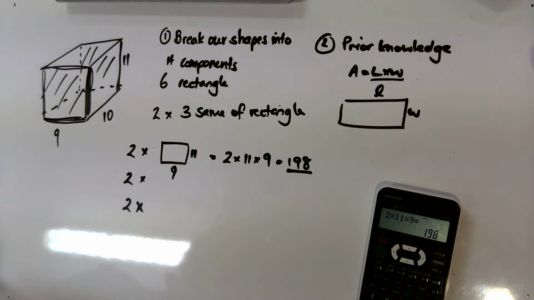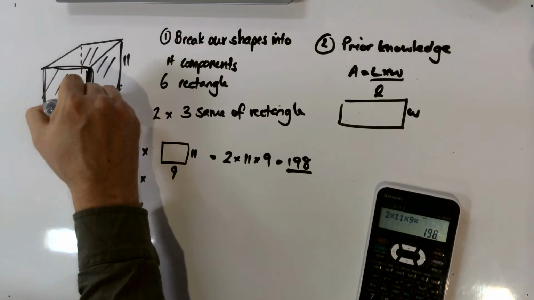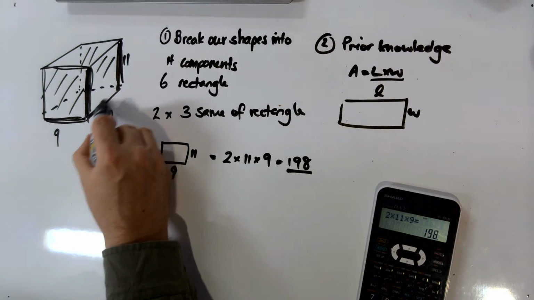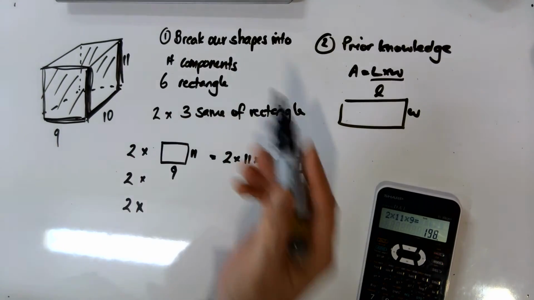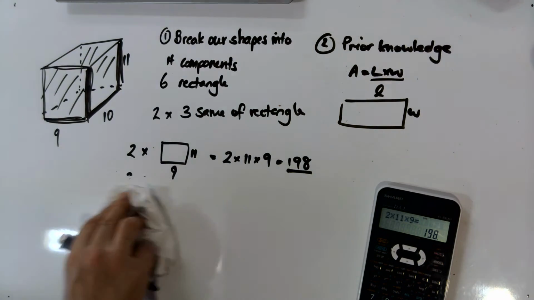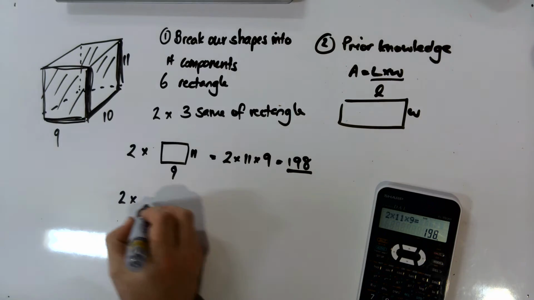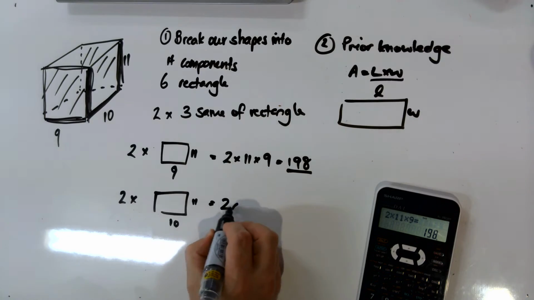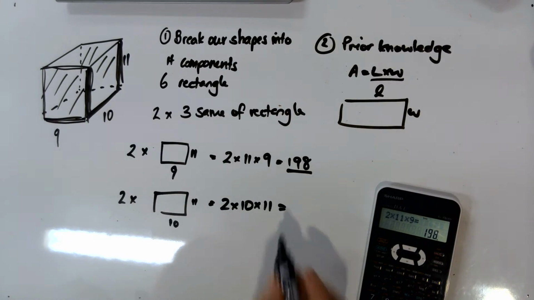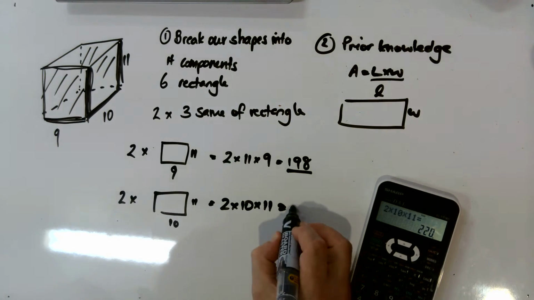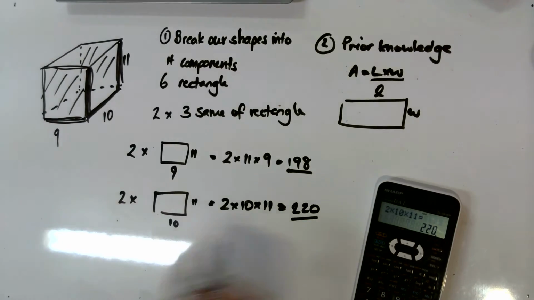So next I'm going to tackle the sides. So I'm going to look at this side rectangle. So how far is it down there? Well, we already know this. We already know that it's 11, and across the bottom there of the rectangle, we know that its width is going to be 10. So I'm just going to make this a little bit easier. I'm just going to get rid of these. 2 times my rectangle, which I said was 11 times 10, and that, of course, is 2 times 10 times 11. So putting it into a calculator, 2 times 10 times 11 gives me 220. Now, once again, I'm going to put a line underneath that because it is part of one of my answers.